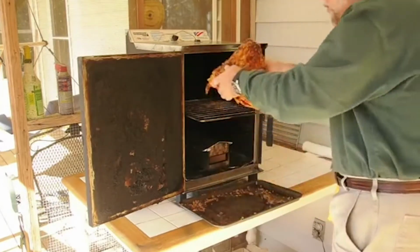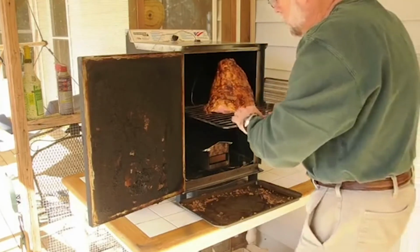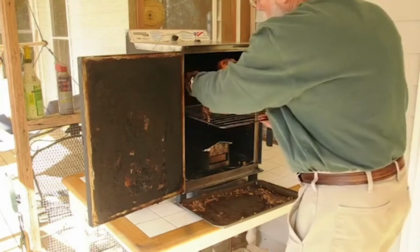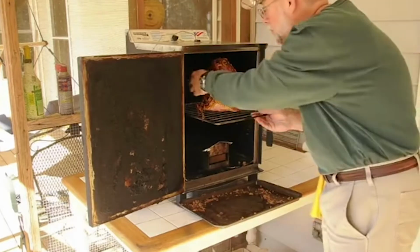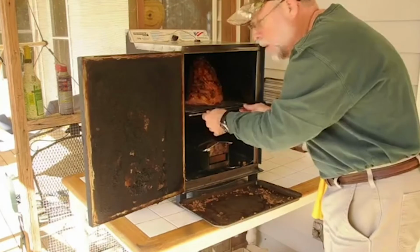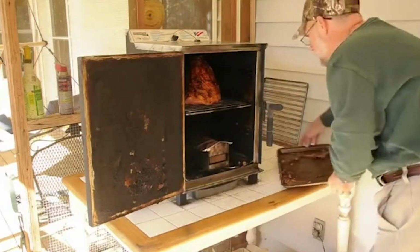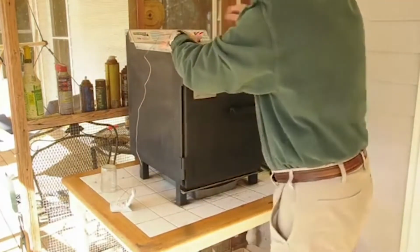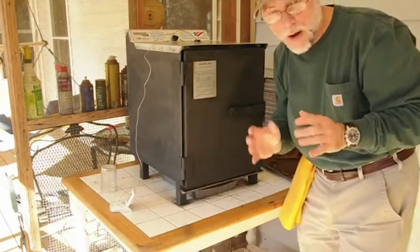is load it on the middle rack of the smoker. And we're going to stick our temperature probe right in the middle, being careful not to hit the bone. So we're going to go alongside the bone, and we will achieve 140 degrees. So it's in the smoker. Shut the door. Turn it on 225, and then we're going to check it in about an hour.